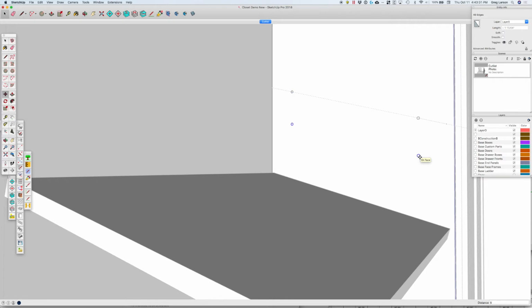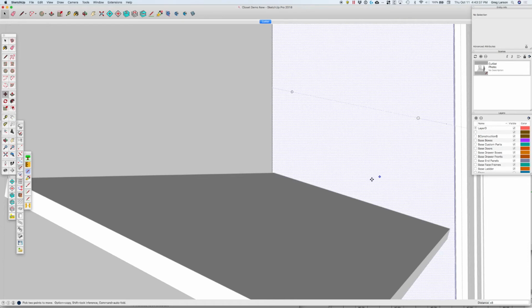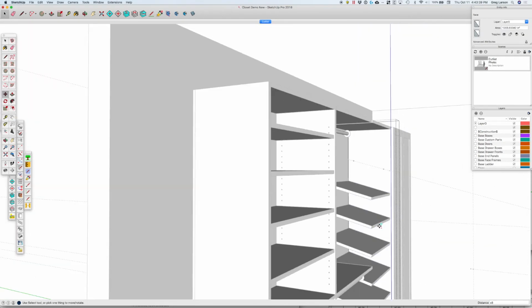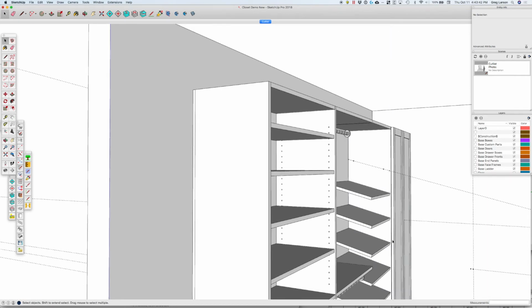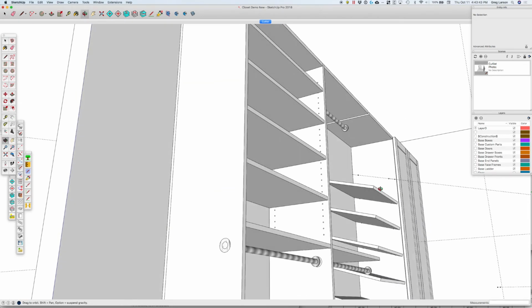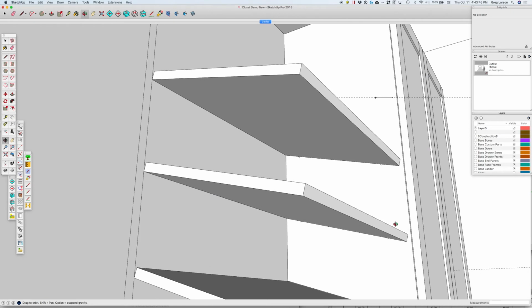Type in 8, return, X8, return. Now, if I did that right, zoom out, look under here, and indeed, look at that, I have holes in the right spot under each shelf.